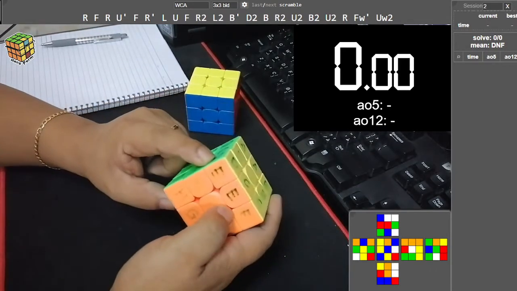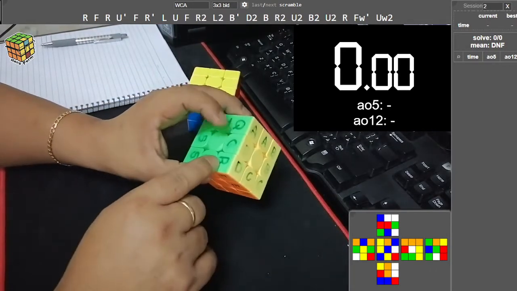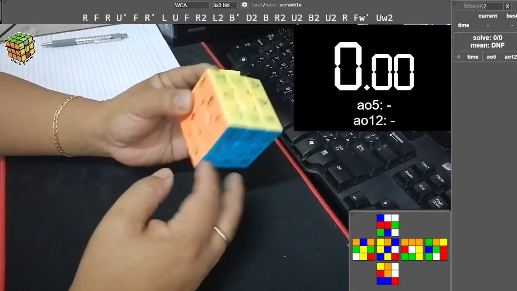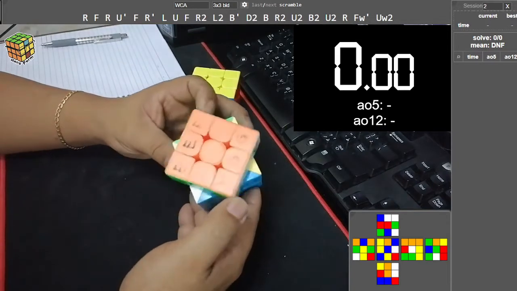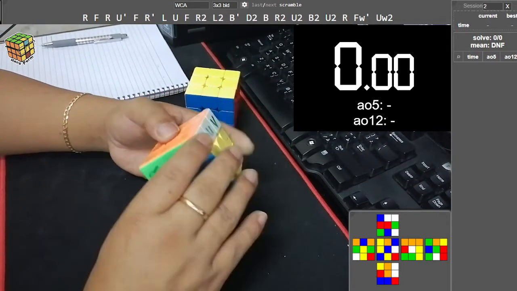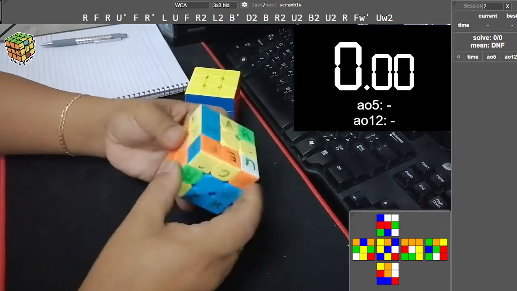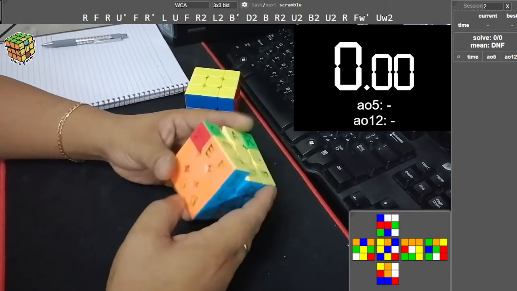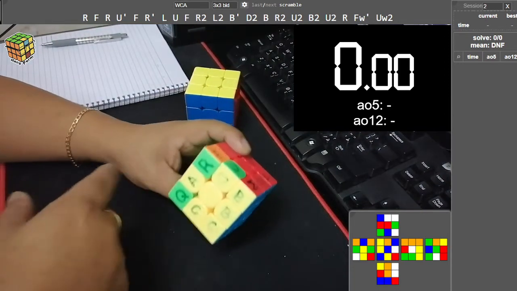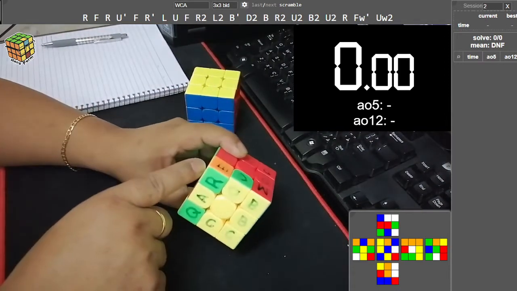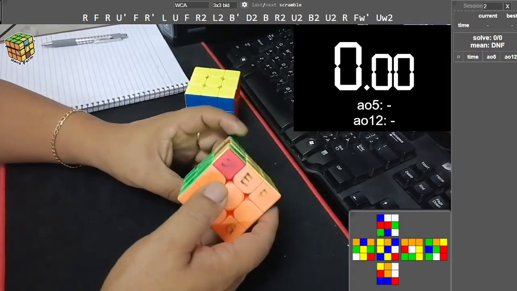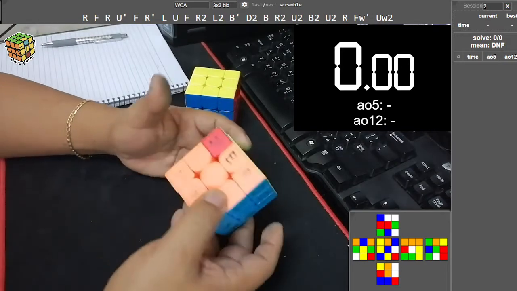Now for the R, how can we bring this R into the swapping position? For the R, we use only F2. And you see the R is already there in the swapping position. So perform Y perm and F2 to revert. Now you can see our corner buffer is pointing to green, orange, yellow. Particularly the green, it should go to... what is this, by the way?